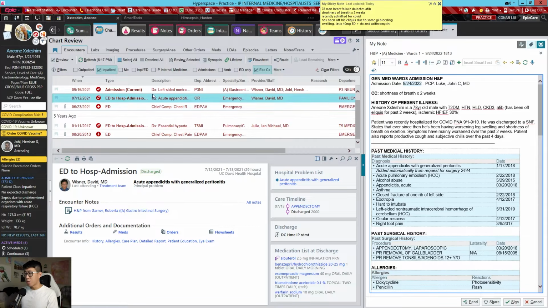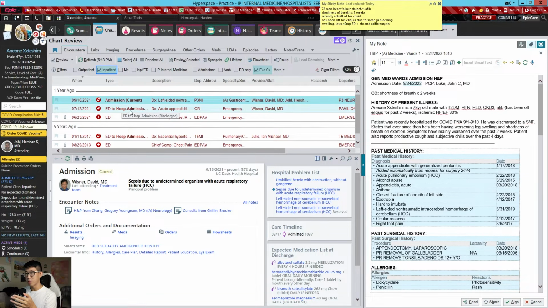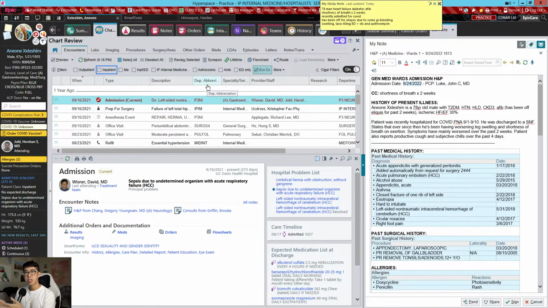So in this case, we can pretend that this admission here was his COVID pneumonia admission, September 1 to September 10th. And basically, I'm going to go through and just see what happened in that hospital stay, what they treated him with, and basically what his hospital course was like overall. And besides that, it's usually good to look at the last couple of outpatient notes too, just to get a general sense of the patient overall. But definitely you want to look at a couple of the most recent admissions to see what's been going on in the patient's life. At this point, you're pretty much ready to see the patient.